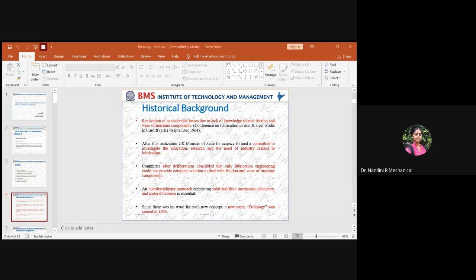or in designing a particular contact system with reduced amount of friction and wear, and how to select a suitably graded lubricant, of which type of viscosity you need. So all these are essential. For that, you should be well versed with solid mechanics, fluid mechanics, material science, chemistry, and thermodynamics. So what does solid mechanics do?